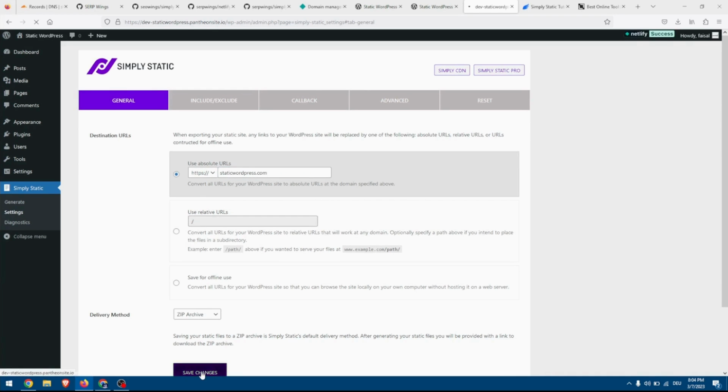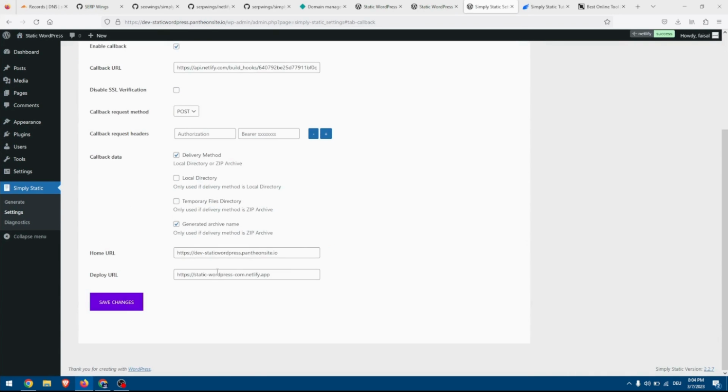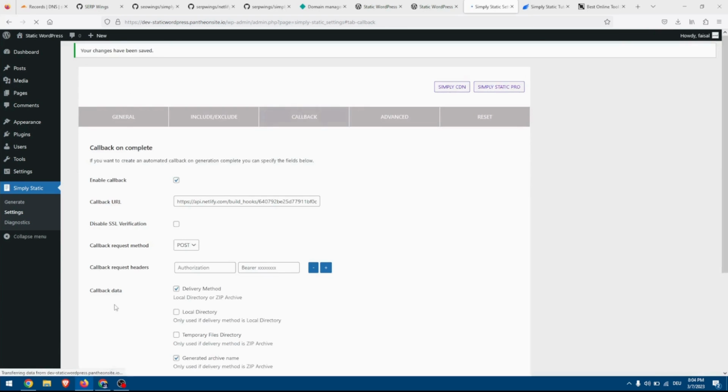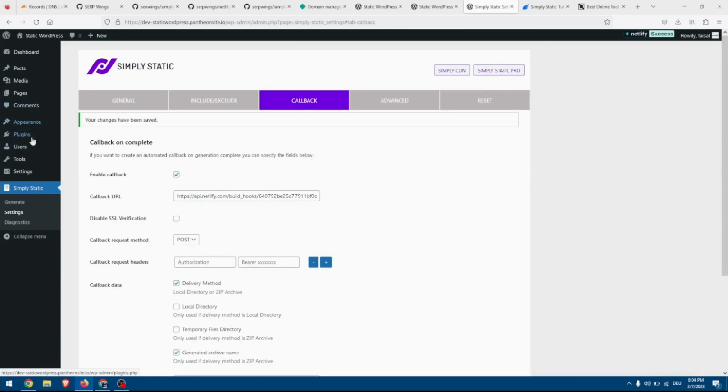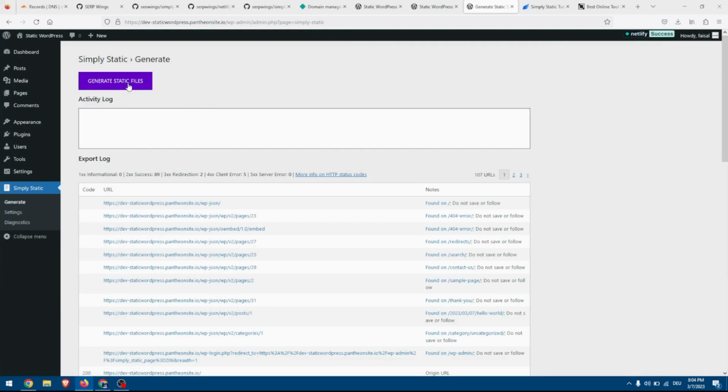Save it, go back to the callback, and also update this one. Click on save changes, and then after that go to generate files. So Netlify will start building the process again. So the Netlify deploy is now successful.